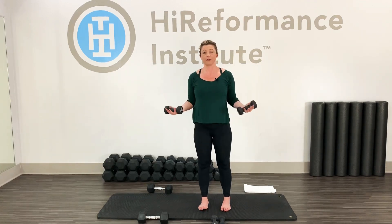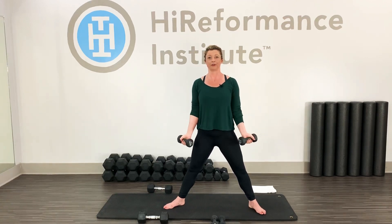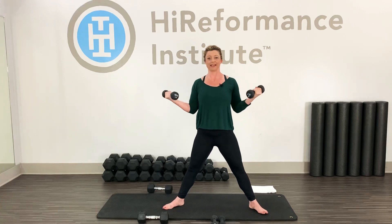Four, three, two, one — bring it in. Flip the palms up to the ceiling and take a wide stance, heels in, toes out. Elbows are right by your sides. Bicep curl up, halfway down, reach your arms out, then pull the elbows back in and down. Think about what's going on with your lower body — inner thighs work through the glutes too. Halfway out, in, down — all the way full curl, halfway, push it out.